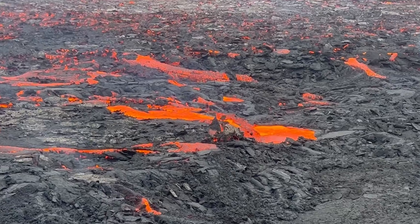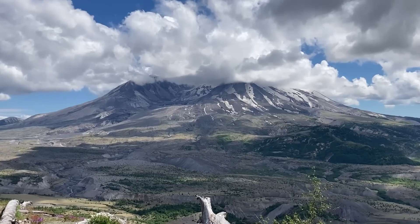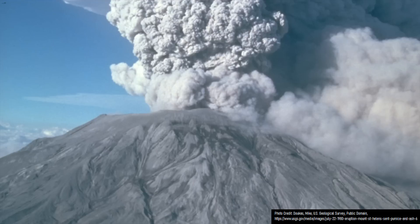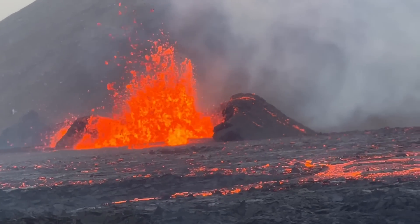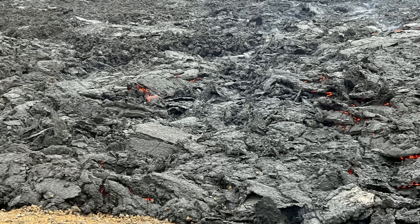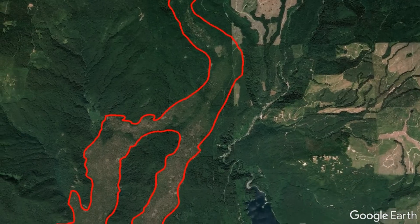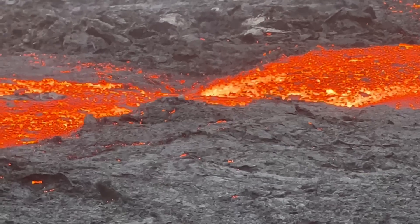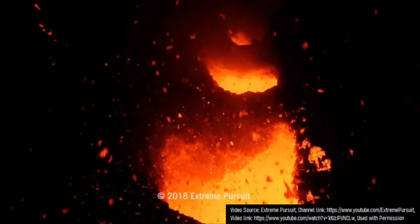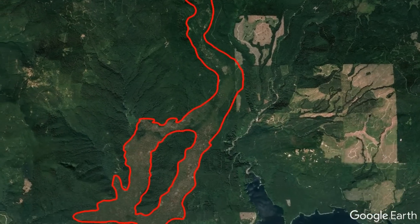Wait, that can't be right — yet it is correct, as the date is 105 CE and we are witnessing the formation of the Ape Cave lava tube. Although the very name Mount St. Helens invokes scenes of destruction and a mountain partially destroyed by a highly explosive volcanic eruption, there was a brief time span when the style of eruption was quite different. This period occurred between 105 CE and 260 CE, when three basalt composition lava flows erupted from the summit and flanks of Mount St. Helens, traveling up to 9.8 miles from the volcano's summit as runny Pahoehoe lava flows, which may have lasted several months each. The longest and most voluminous of these primarily effusive eruptions — which may have seen Strombolian eruptive activity — created the so-called Cave of Basalt, outlined on screen.